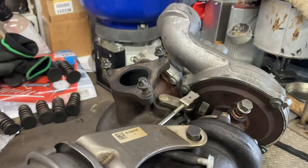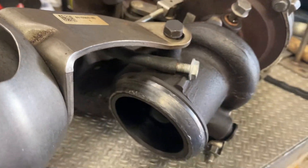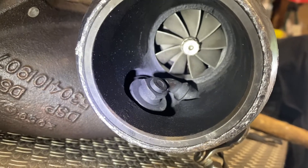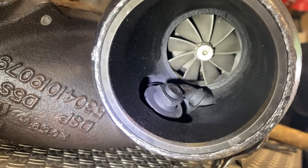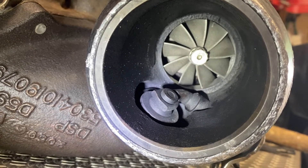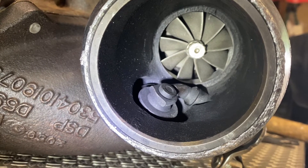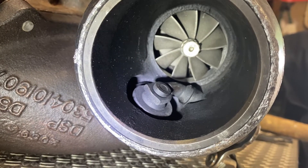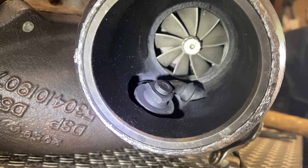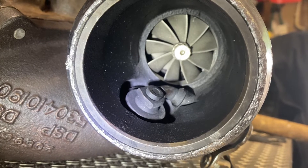That's why I went with a bigger turbine wheel — it's two millimeters bigger, which is the largest I can fit into the housing. It's a nine-blade high-flow lightweight design, and this turbine wheel should be capable of handling flow for around 350 to nearly 400 horsepower at the crank.